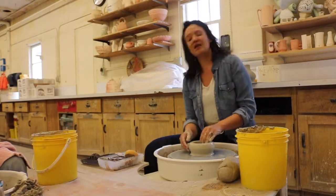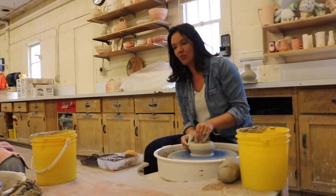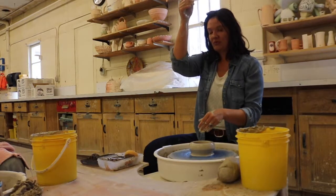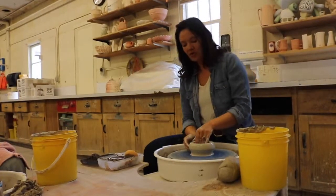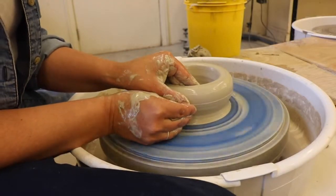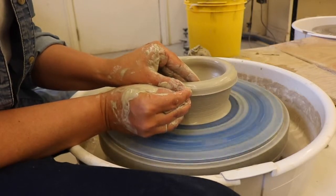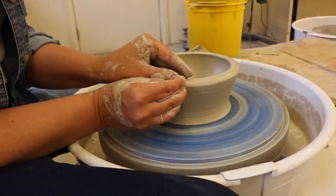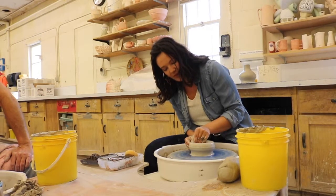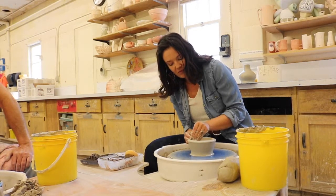If you're working with boxed clay, usually it's not a problem. Step four is to begin throwing that vertical development. When throwing a cylinder, the right hand is often in charge, leading it up towards a central axis so you're gaining vertical height. For a bowl, your left hand is going to take charge and draw it out wider. I'll start with a standard little pinch like I would with the cylinder, but my left hand is directing and allowing this clay to become wider than it is tall.